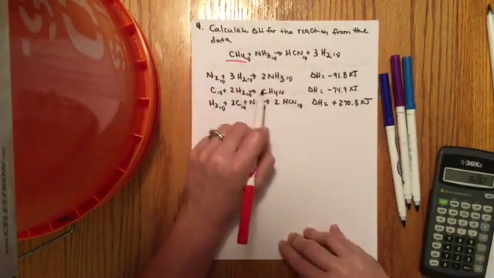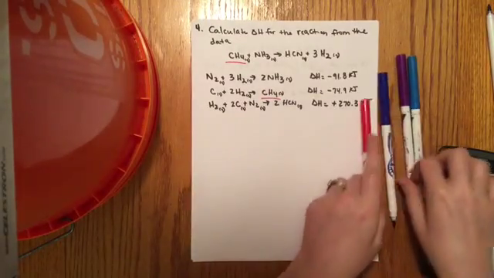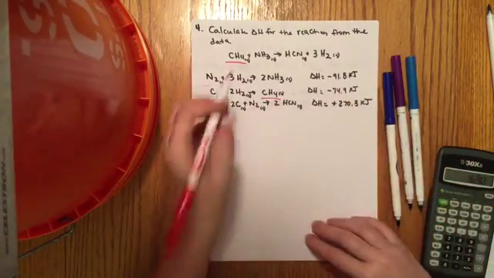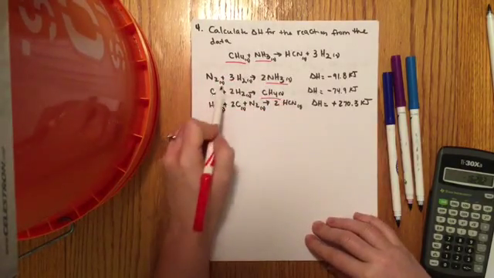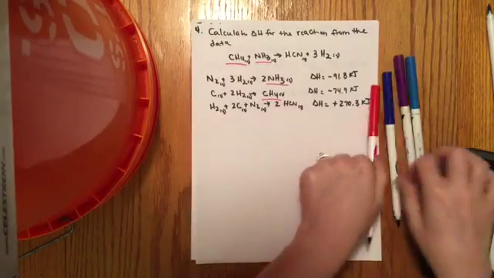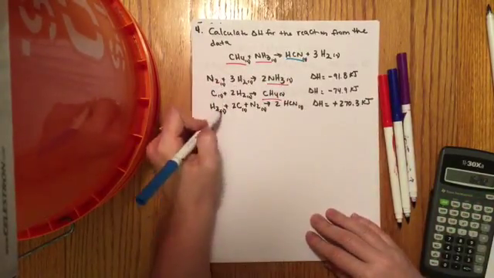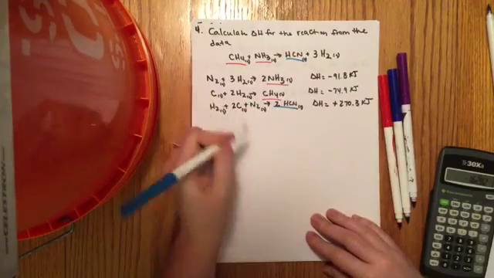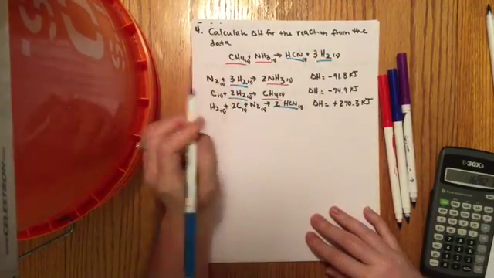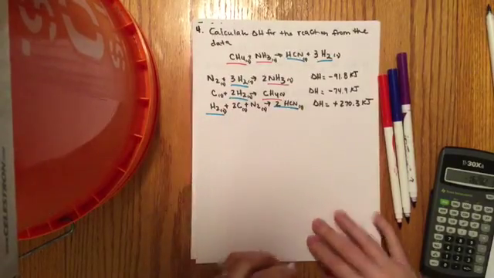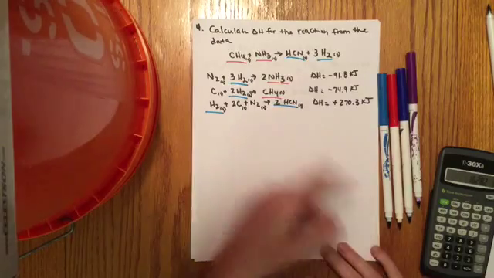So CH4. Anywhere I see CH4, okay. And NH3 in the gas state. Here's NH3 in the gas state, and that's it. All right. HCN in the gas state is now a product. That's here, and then H2 in the gas state. There's some H2 here, here, and here. Okay, so I just pick one and go with it.